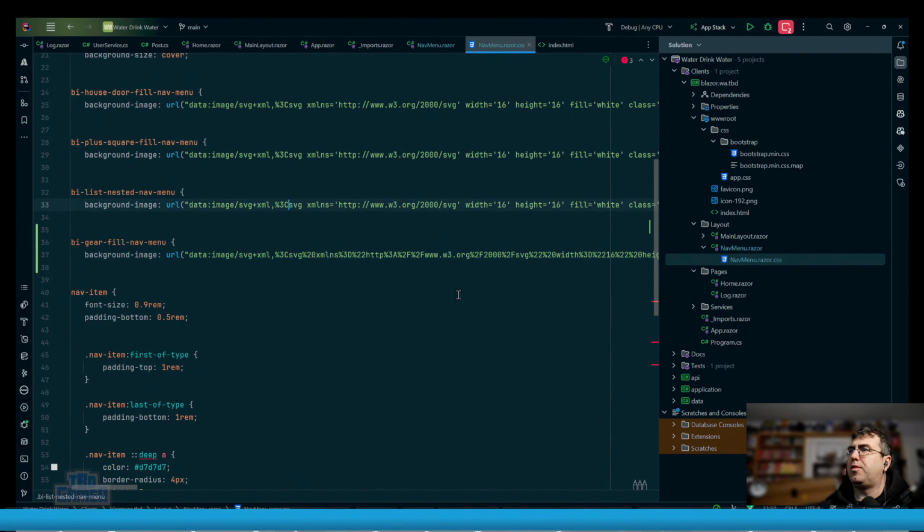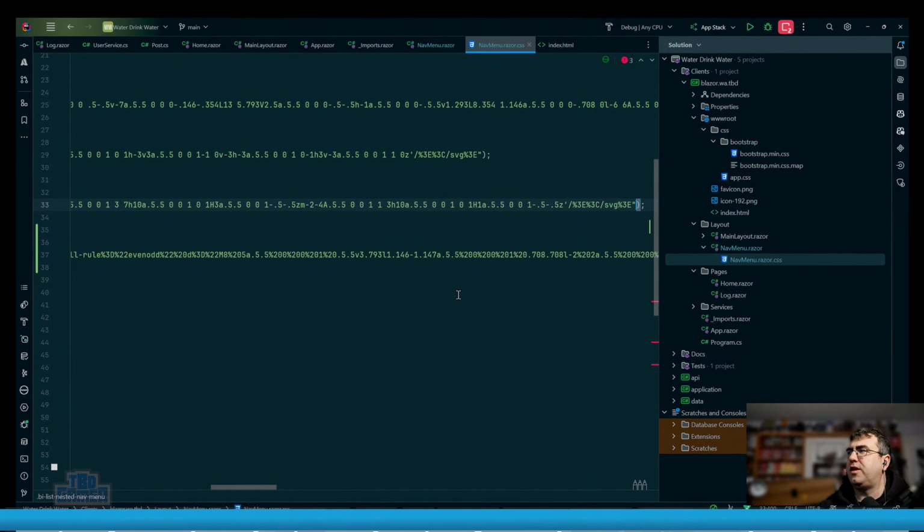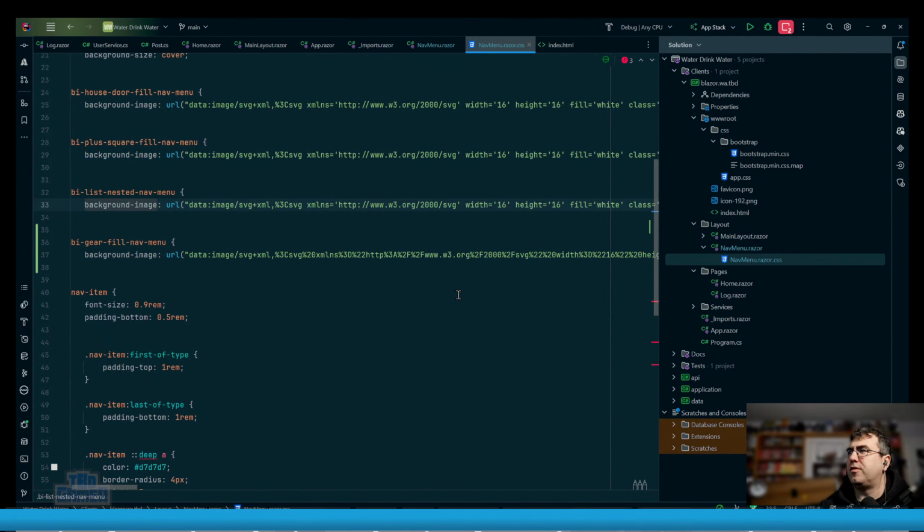You use Blazor, but it's asking for the SVG. But it doesn't want the full URL encoded version. It just wants the arrows encoded. I've never seen this in all my years.